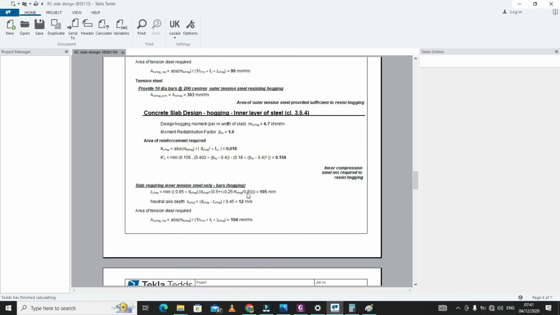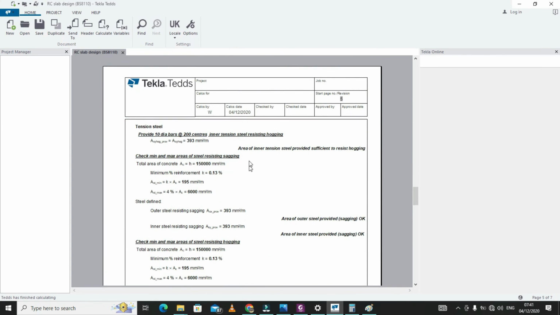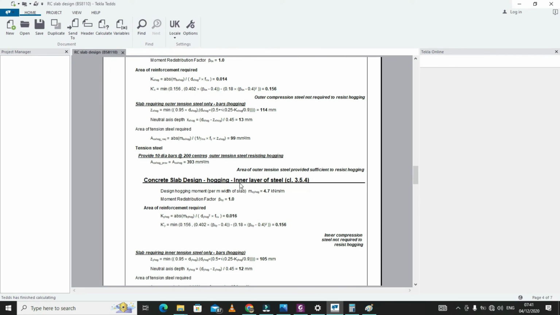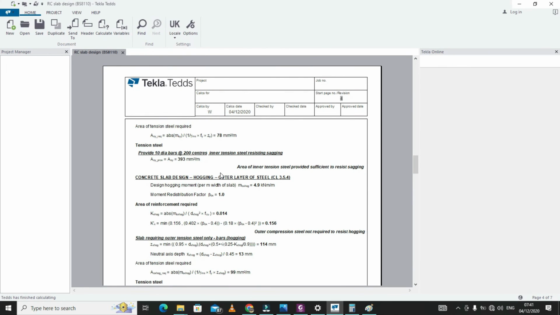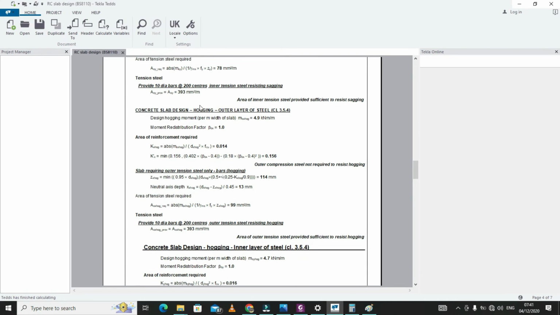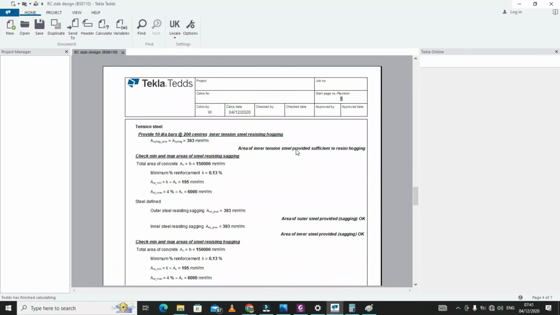So even when you come to hogging, this is the inner layer of steel, which is here for hogging. For hogging, we start with the outer layer. The outer layer of steel, which is here, this one is the distribution bars.